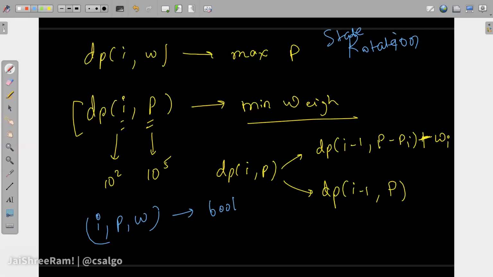So in most of DP problems, what we try to do is we try to remove one state, and whatever we have to do, maximize or minimize, accordingly we keep it at this particular position, okay? Or I can keep this over here, or I can remove this and keep it over here, right? Whatever we want to do. So depending on what constraints there are in the problem, you can decide on which one to keep in the state or keep as the answer. Generally the smallest one is kept in the state and the larger one is kept as the answer, right? So this is something called state rotation.